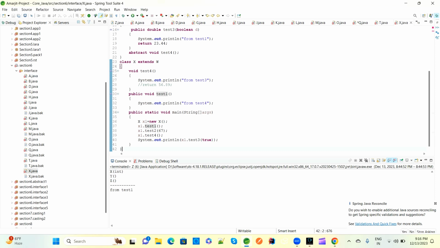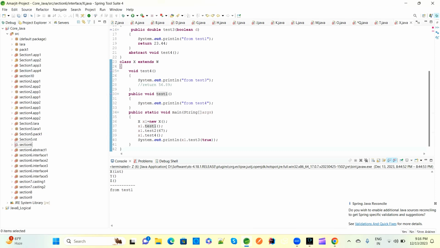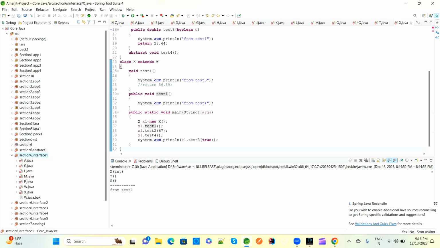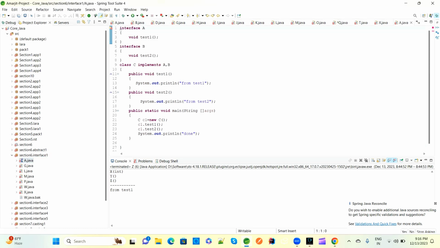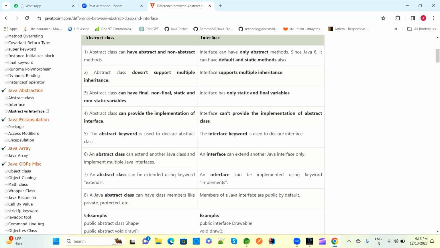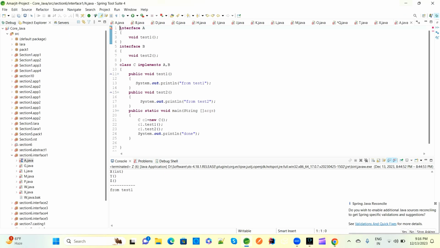So like that we covered interface also. So section 6, abstract and interface, has been covered. Tomorrow we will continue with section 6 interface 1. There will be the combination of interface and abstract concepts that we will discuss, and all the concepts will be taken care of here. Let me know if you have any doubt, or else go through some of the definitions of interface, abstract and all in parallel, so that you can revise all those things.